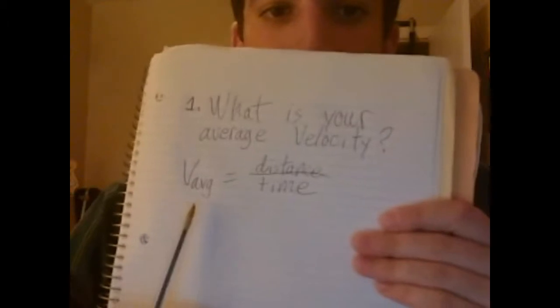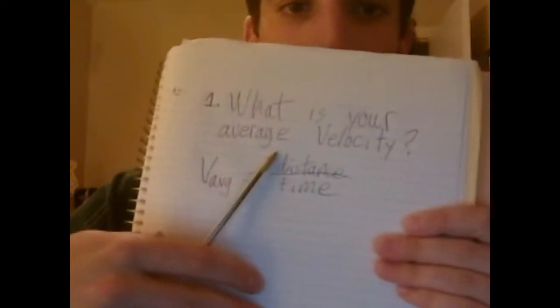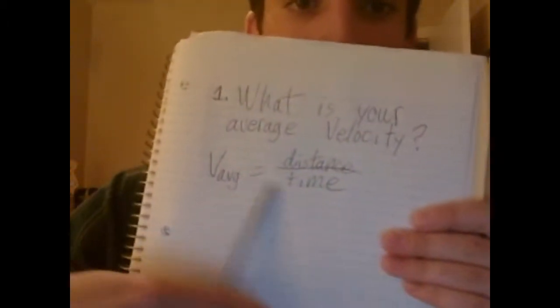The average velocity is equal to our total distance over our total time, and our total distance was what? 50 yards. Our total time was however long it took you to go those 50 yards. If you don't have a time in the Google Doc that I shared with you, there is at the very bottom an average time, and just calculate that.